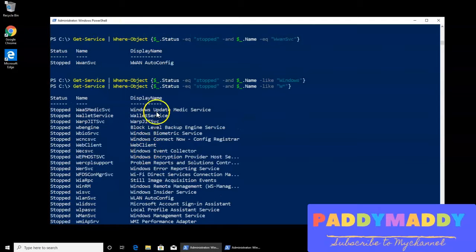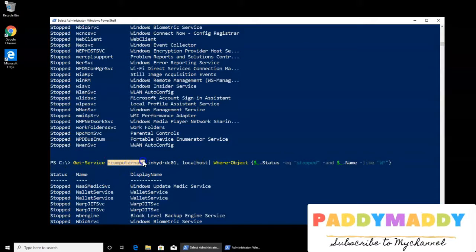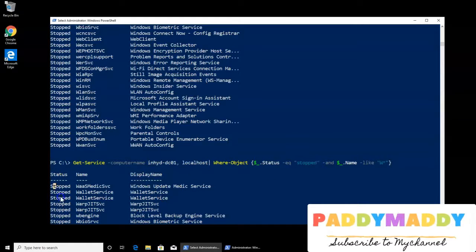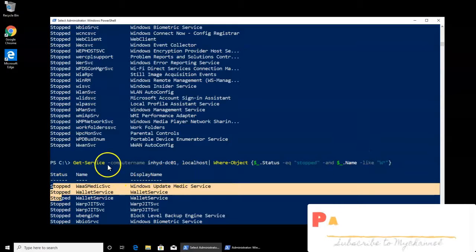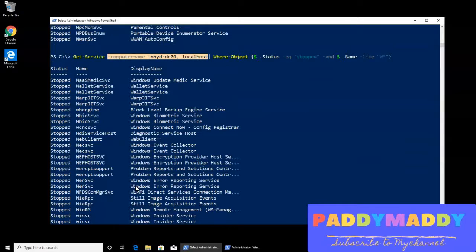One more final example on this: we can build on the same thing to run these kinds of commands on remote computers by just adding -ComputerName, and on these two computers we are trying to filter with the stop state and the name. The previous command is the same, but we just added the parameter. Any command you build, just add -ComputerName and then you can add the list of computers. In the upcoming lectures, we will learn how to take input from a text file which has the computer names. Such things will be explained in the upcoming lectures.